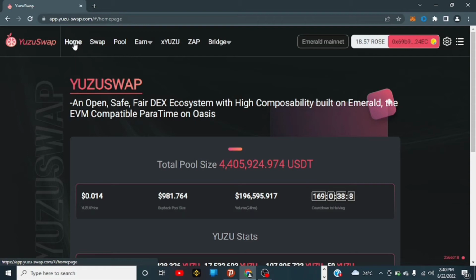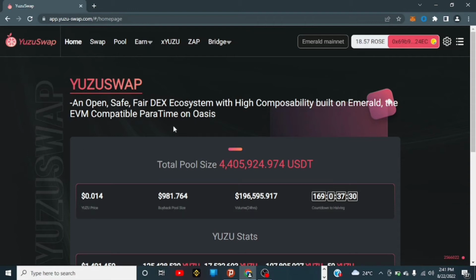When you stake or lock your YuZU on YuzuSwap, you will receive xYUZU depending on the lock time period. Okay, the longer you select to lock your YuZU, the more xYUZU you receive, and the higher the APR. When you unstake your xYUZU in the future, when your lockup time is reached, you will receive more YuZU tokens, and there's still more. Apart from staking YuZU to earn more YuZU, users can stake their xYUZU to mine both YuZU and ROS at the same time.